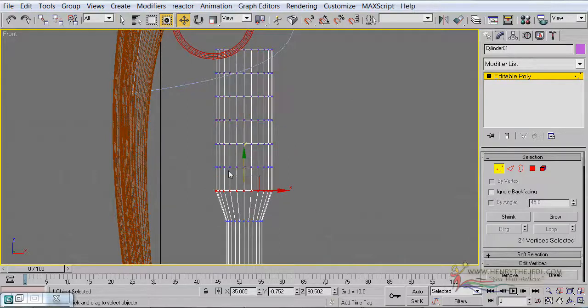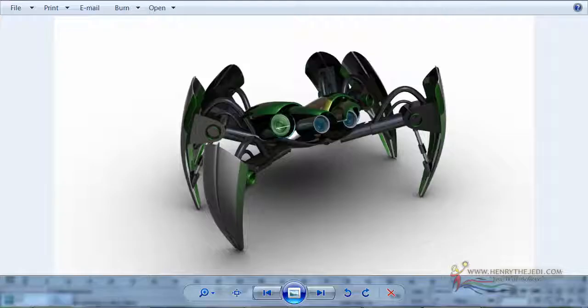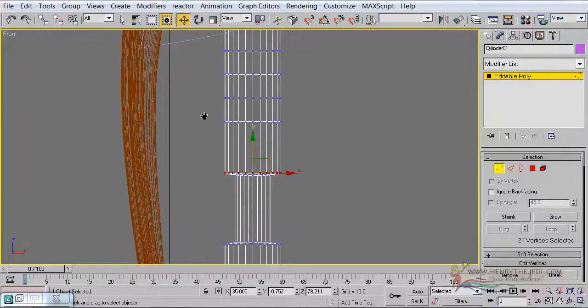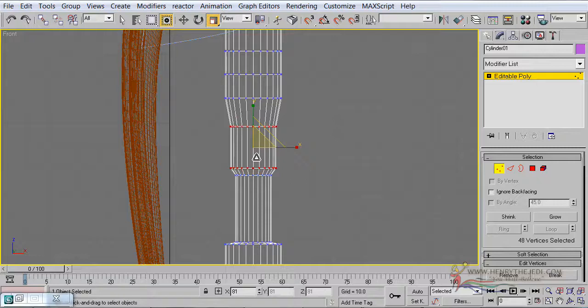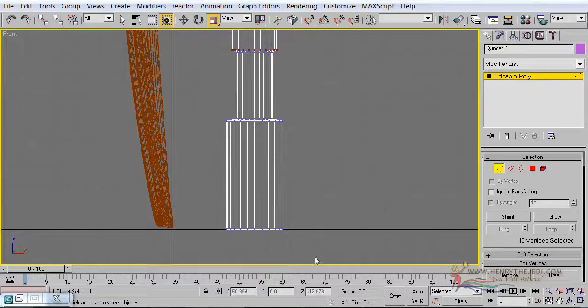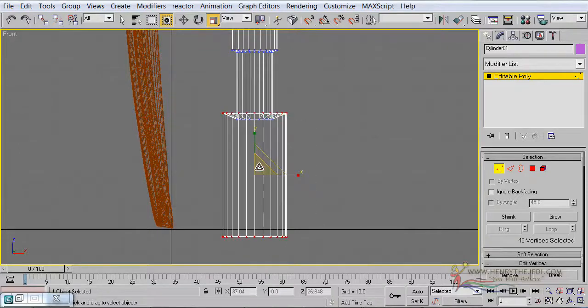Okay, these ones need to be moved a bit down. Okay, where's the next cut? These ones need to be a bit bigger, but still smaller than these ones at the bottom there. So we select these ones here and simply scale them up, like that. Okay, because the idea is that these ones at the bottom still need to remain the biggest.